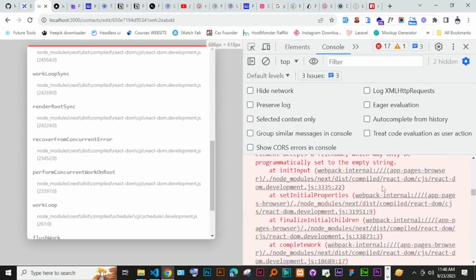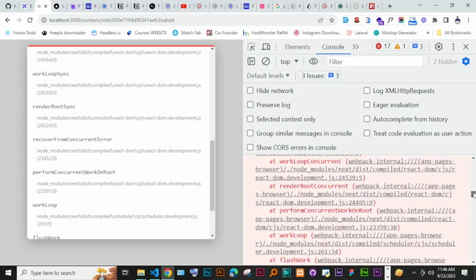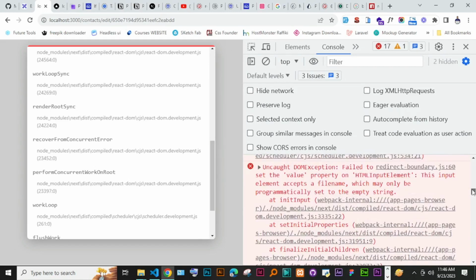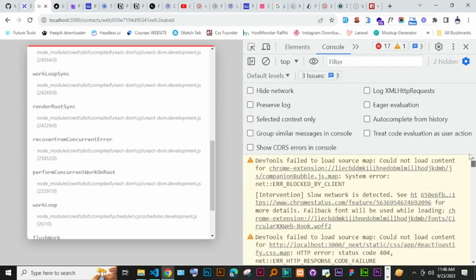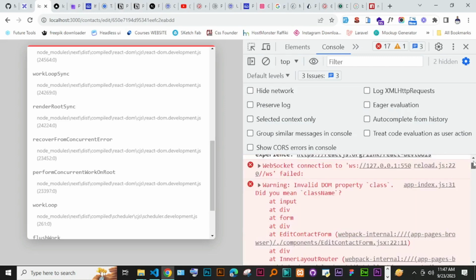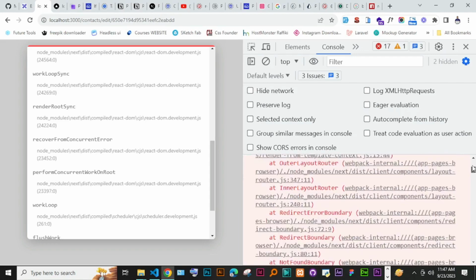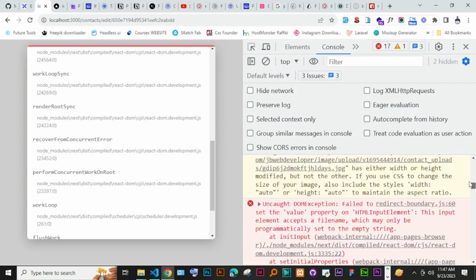I'm just first looking at this error very well. Okay, let's just go slowly. The input accepts a file name which may only be programmatically set to empty.